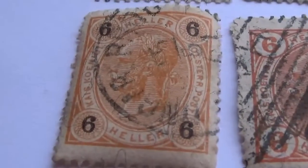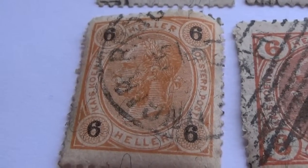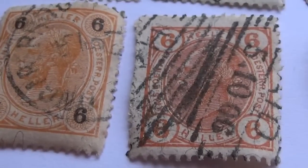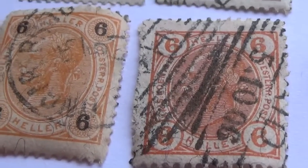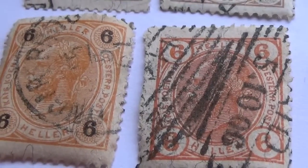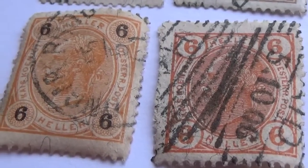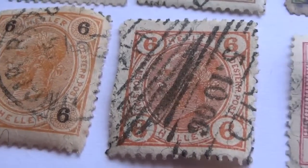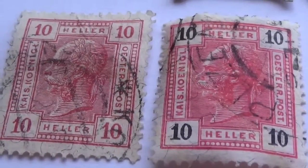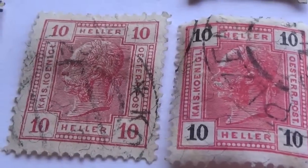Okay, then we go to a 6, an orange 6. Now this 6 here is of a deeper, almost kind of like a brown or deep tan. It's not orange, just a different shade in the color. So that may indicate what year. It's like these two are both pink. They're both 10s, but they're also a little different.